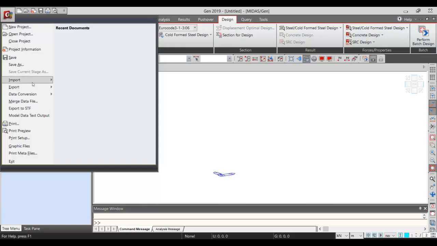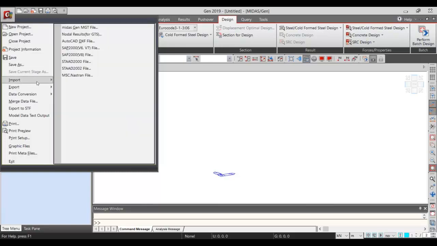So let's come to the main important feature of MIDAS Gen. You have this import export capability which is very well supported in the program. Coming to the import tab, you have various other programs which are very well supported. You can very easily import any of the program files into the model, as well as import the AutoCAD file and create different layers in the program. Similarly, you have the export feature wherein you can extract your result to AutoCAD, and even make it an input file over here.